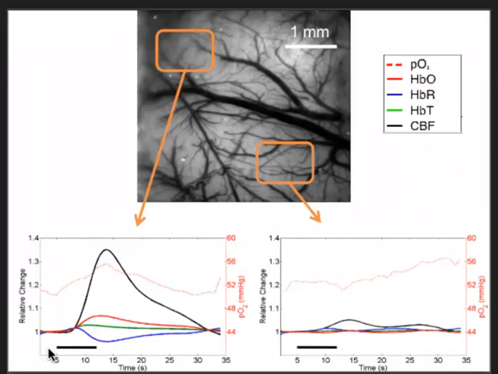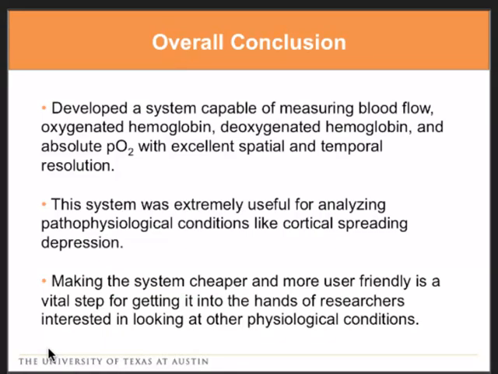There's an example of using the results to look at functional activation. There's sort of the stimulus at the bottom, the somatosensory cortex region of the cortex kind of in the top left. So when you make the measurements in the top left, you see the increase in hemoglobin. Far away, you see kind of a small residual increase in blood flow, but no real change. So it was nice in that it worked.